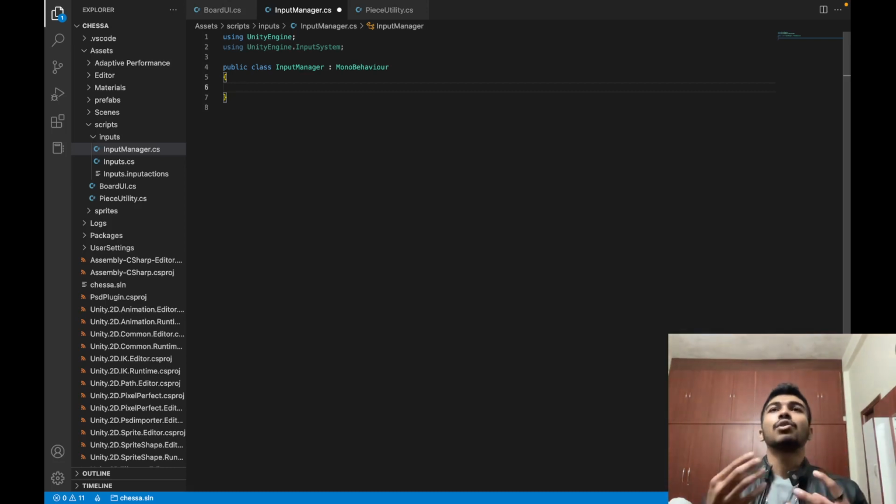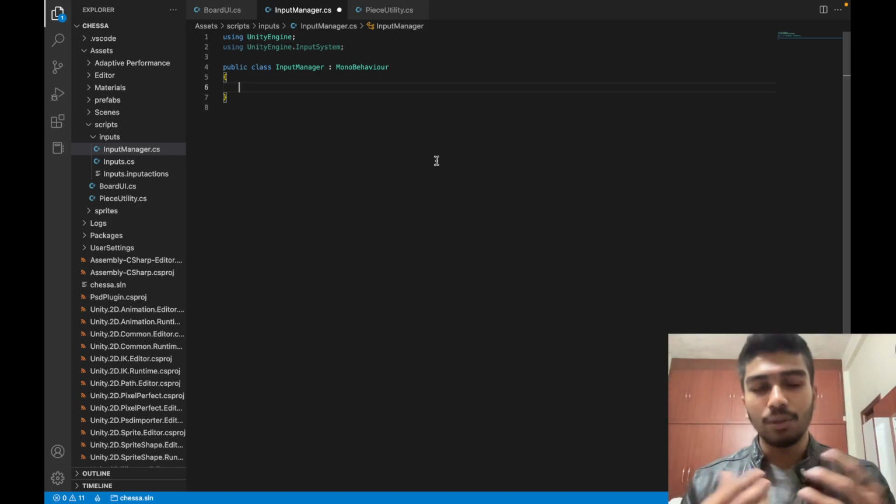So this is going to be a singleton class. What I mean by a singleton class is it's going to behave like a static utility class, meaning that it can be accessed by all other classes. But because it is a singleton, there is only going to be one instance of this class and no other instance. To set that up, we need two members.